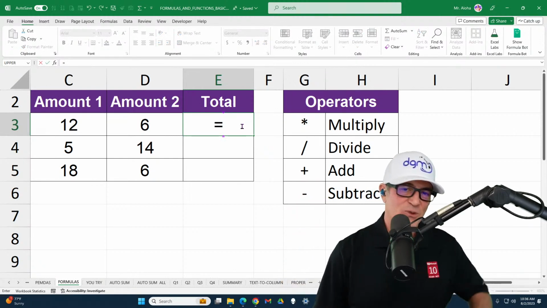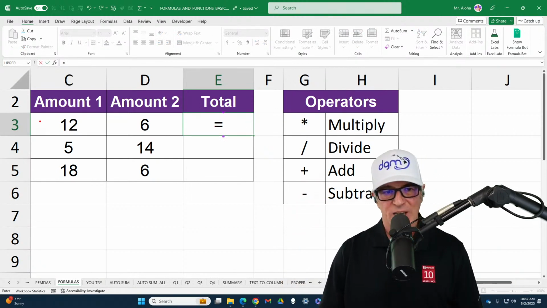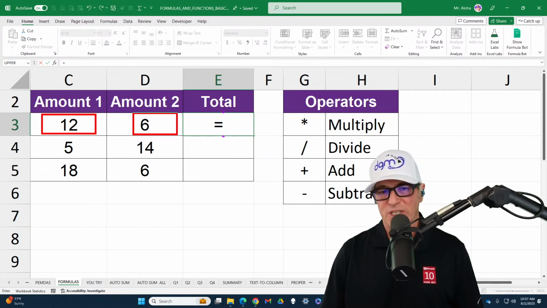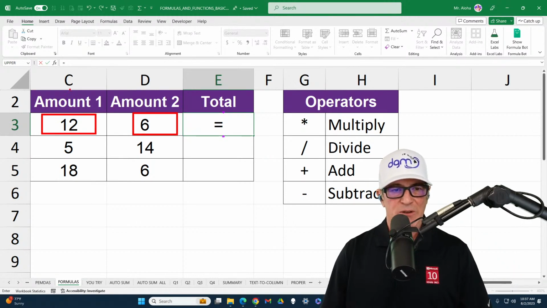Equal sign. So what we're going to say is take whatever's in this cell and add it to whatever's in this cell. This one happens to be cell C3, and this cell right here happens to be cell D3.